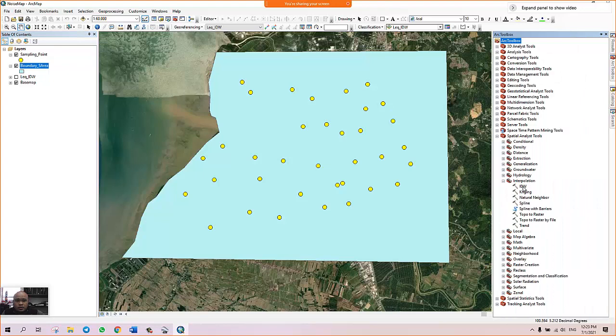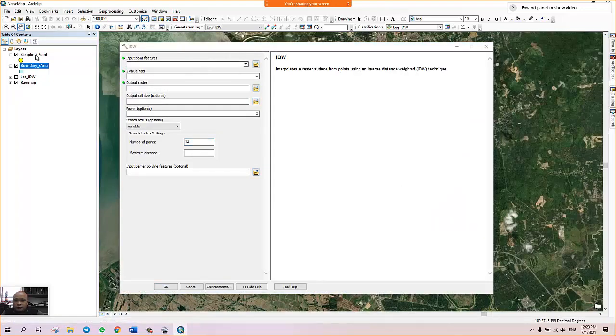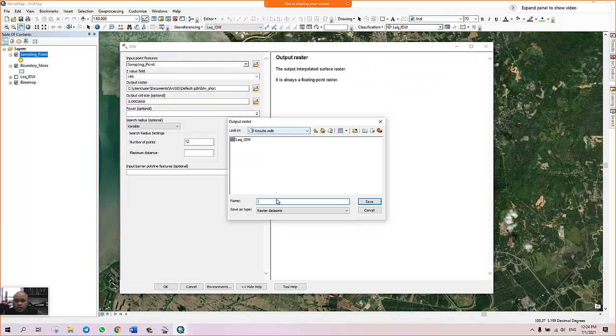How about I start it all over again instead of continuing from the last work. So the z value should be leq. I'm going to store it in my personal geodatabase, leq with boundary.